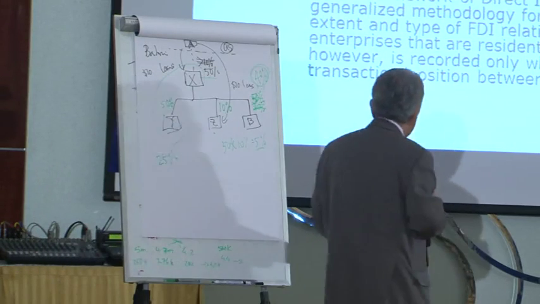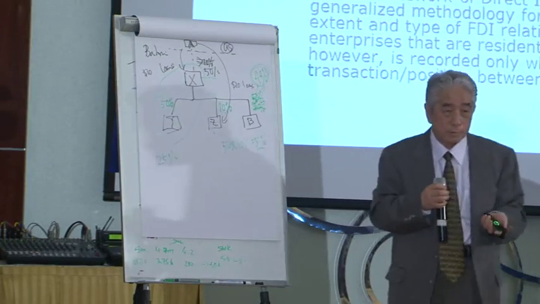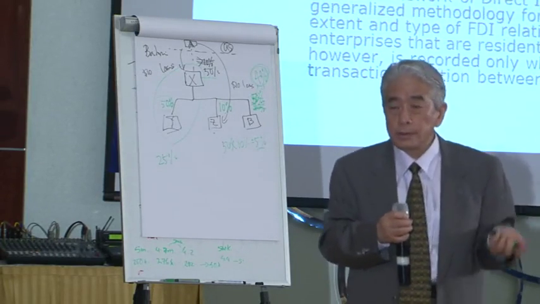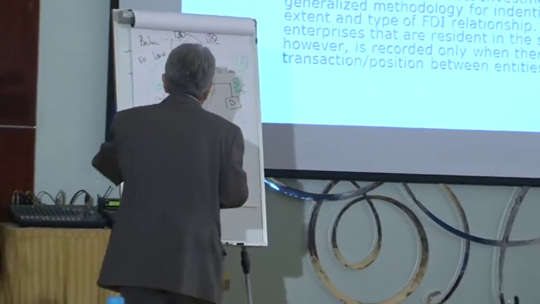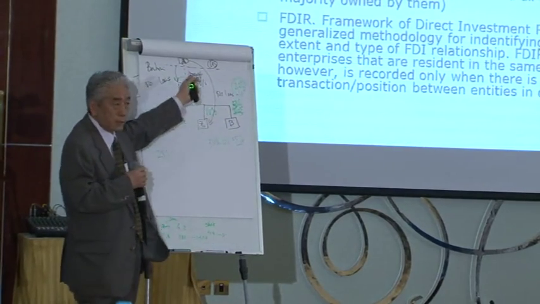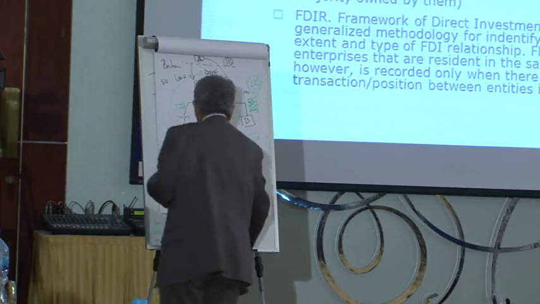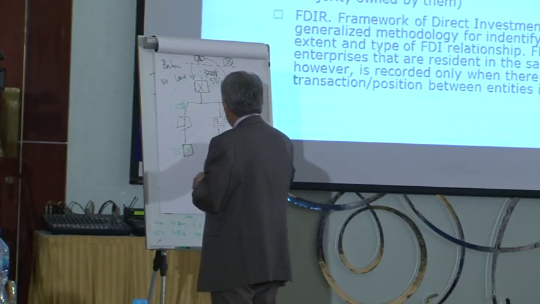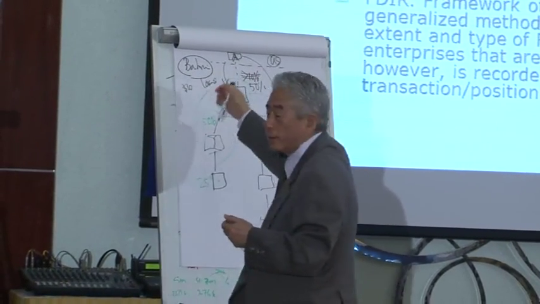But now there's a hybrid method, which is the FDIR, the framework of direct investment relationships. You will learn it later when the concept of investment is introduced. But here we see the change in the relationship of the companies. If you look at all these kinds of chains, Y, Z and B are included, outside Bahrain. Sorry, at this moment we are talking about Bahrain. Okay, everything is Bahrain.